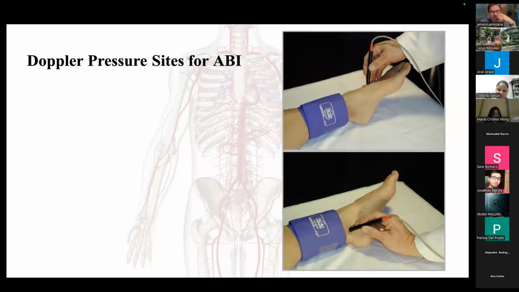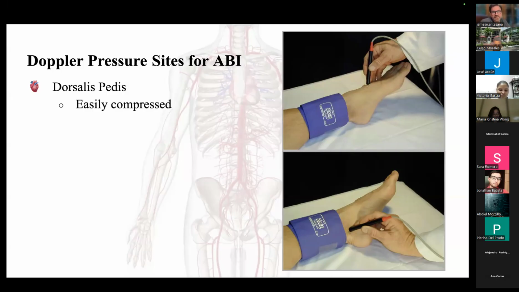Specifically for each one, this is the technique of assessing for a Doppler signal with a probe. As you see, the probe is not 90 degrees to the artery. It's actually slanted, allowing the arterial blood flow to go towards the probe itself. This is the best technique, okay? What they're doing on the top there is a dorsalis pedis. What they're doing on the bottom is a posterior tibial.